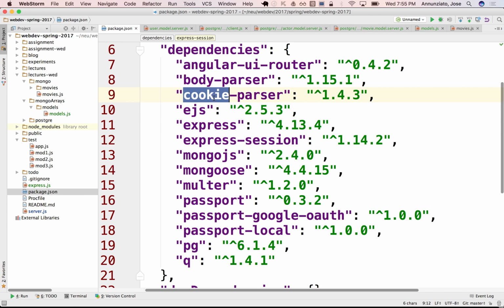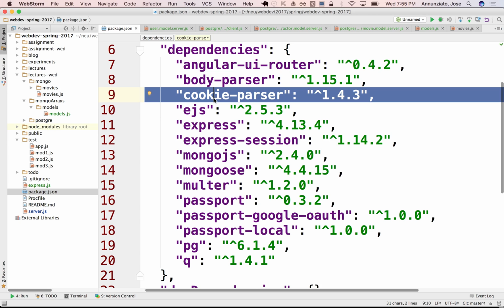The other library we're going to need is Cookie Parser. Cookie Parser is going to be just like Body Parser. Remember when we started using Body Parser, the problem was that the data being exchanged between the client and the server was in the body, right? When we submitted a form, encoded it in JSON, and passed it over in a post or a put, the data was encoded in the body.